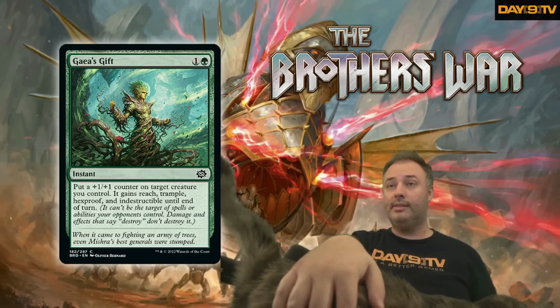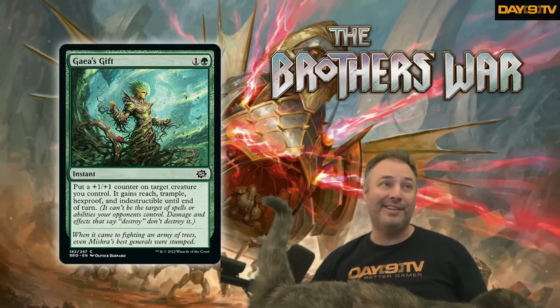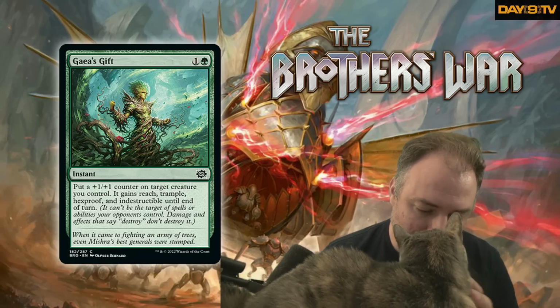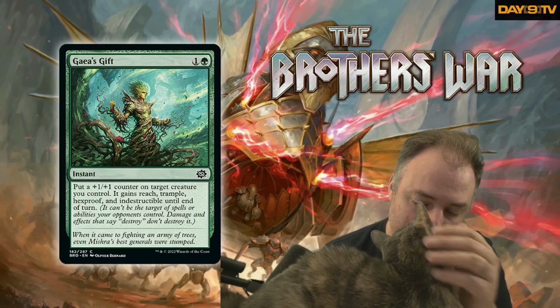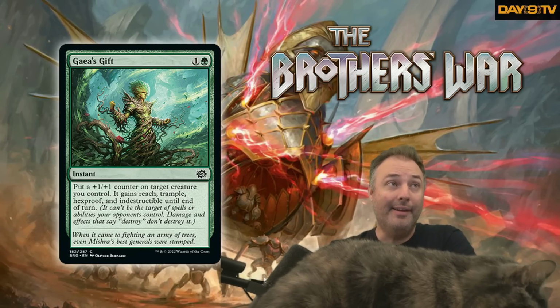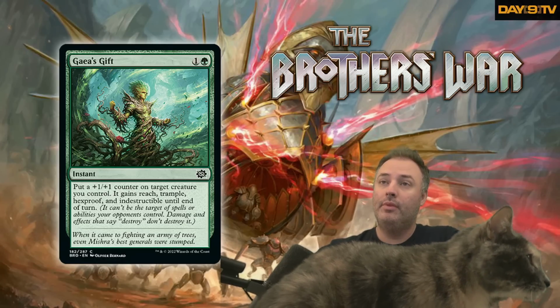Yeah, this is actually still not as good as Take Up the Shield, because Take Up the Shield gives lifelink. I'm gonna kiss you. It's been so nice having Despy here today. I'm really happy. Gaia's Gift. Alright.